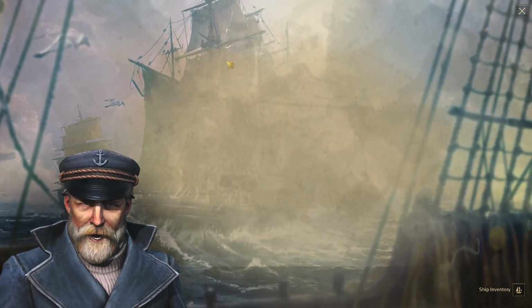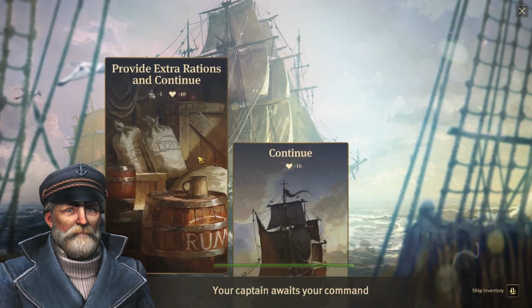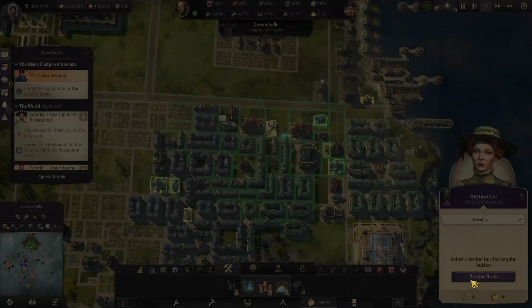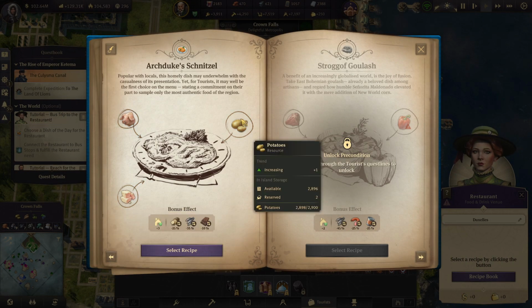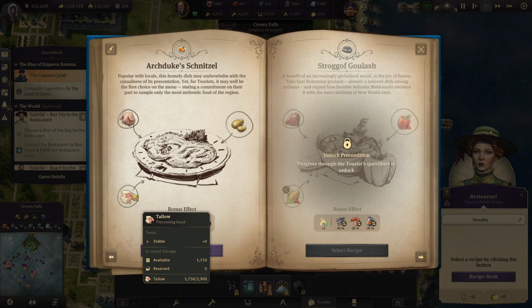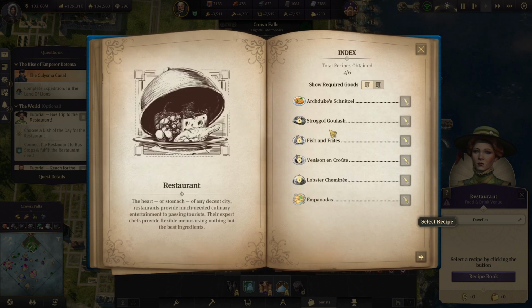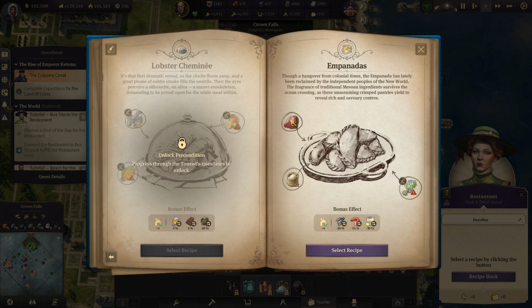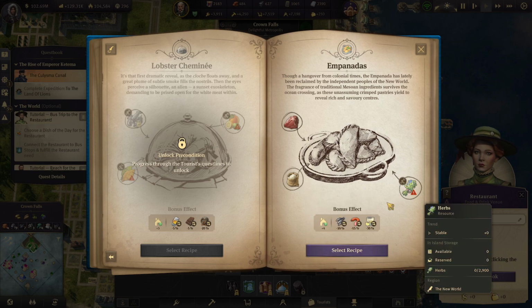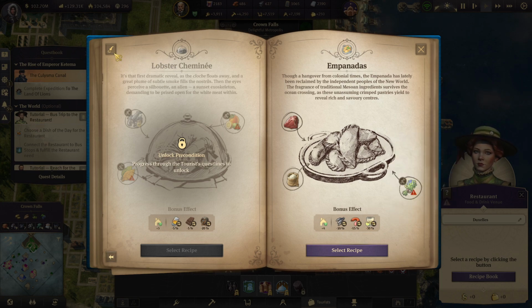We've got something that perfectly works here. So, if we provide potatoes, pigs, and tallow, we get the Archduke Schnitzel, which is minus 25% bread, minus 35% fish, minus 10% chocolate. The other one we've got unlocked, so these are all unlocked eventually, are the empanadas, which would just need beef, flour, and herbs, which is minus 10% for fish, minus 50% sausages, minus 30% mezcal.